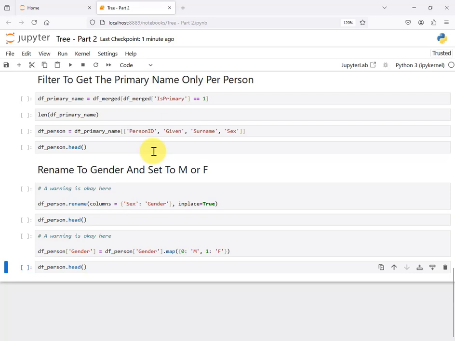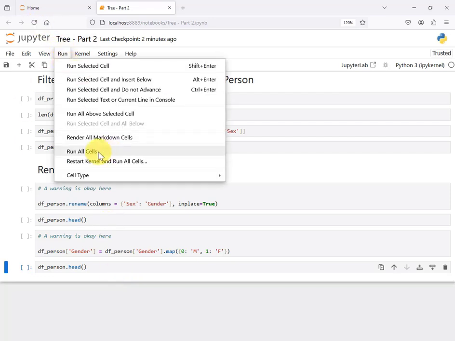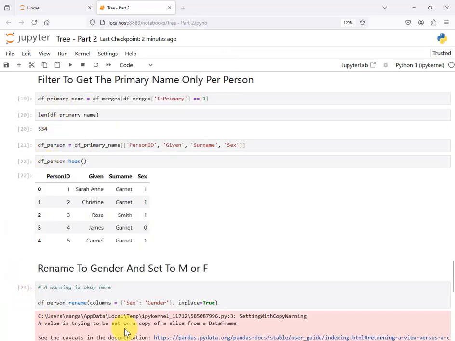We've gone and restarted the kernel, which means that we don't have any data now in these data frames. So what I'm going to do now is rerun the notebook from the start, but instead of stepping through as we've done before, running it cell by cell, I'm going to run to the very end. So I'm going to go to run, and I'm going to click run all cells. I could have clicked restart kernel and run all cells. We've already restarted the kernel to clear the display, so I'll just click run all cells. And you can see them running.